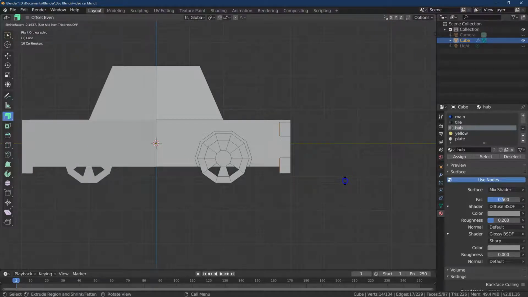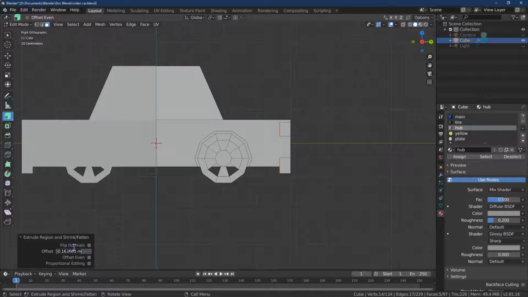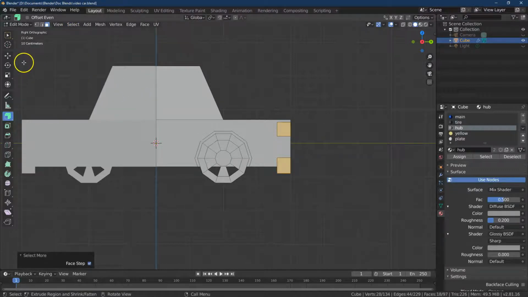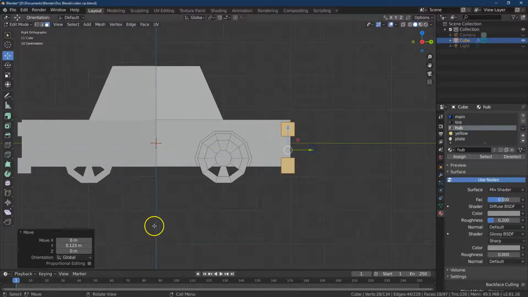I'm going to click and pull. And for this, 0.2, let's do 0.15. Nope, 0.2 it is. Okay. And now we want to do select, and we want select more, because now we're going to move all of these forward. And I'm going to move them forward 0.12.